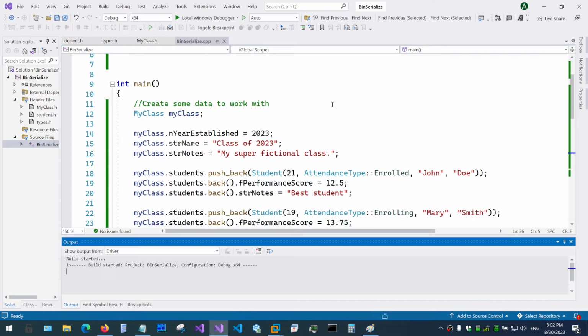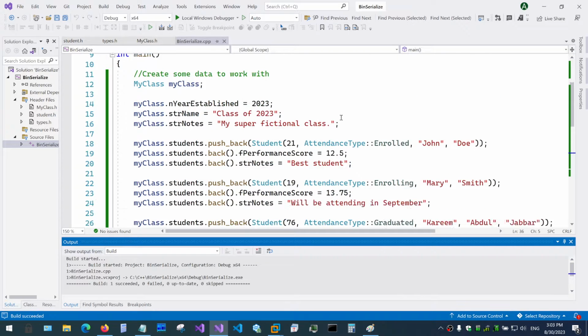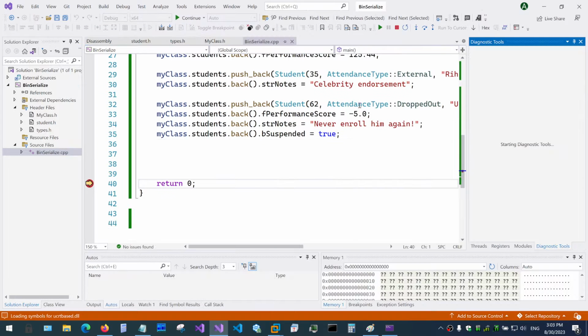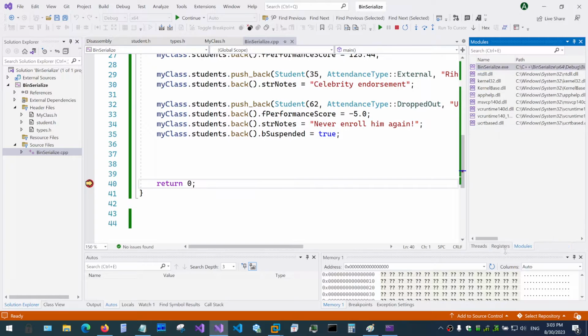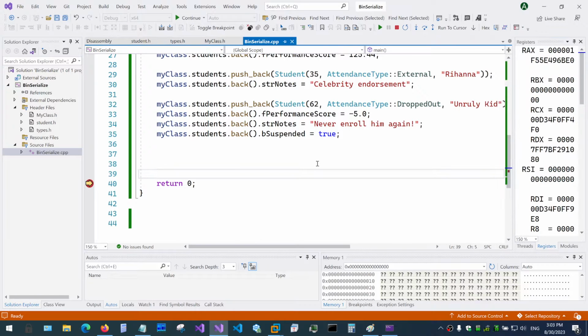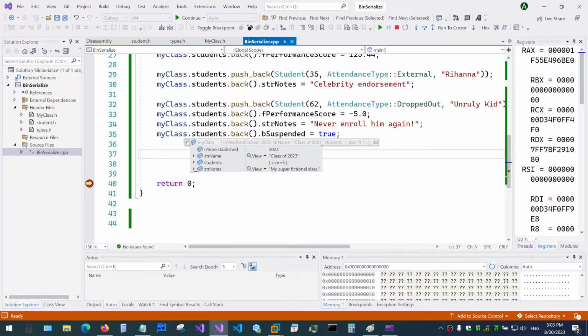Now let's make sure that this thing compiles. And when we put a breakpoint here and run, let's make sure that we get the actual data. And let me remove all this stuff. Okay, we don't really need this. So let's see my class.